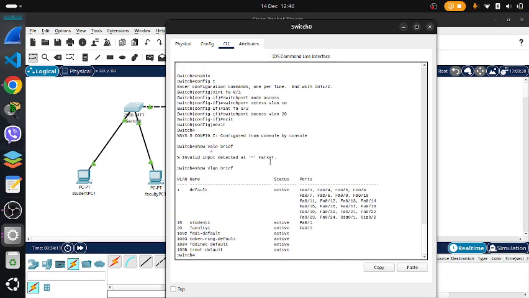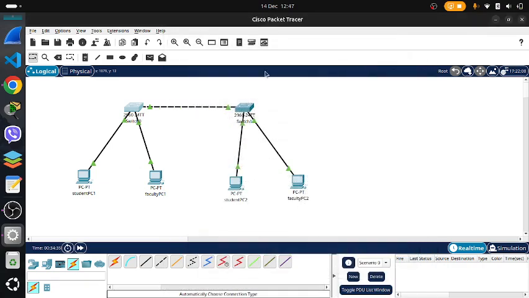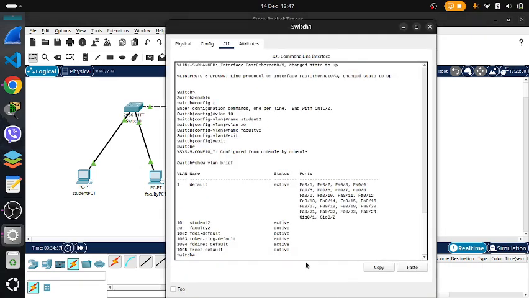But once we assign our ports, we can see here that VLAN 10, student 1, now has port FA0/1, and VLAN 20, faculty 1, has port FA0/2 assigned. So this we have done in switch 0. Now we'll do the same thing in our switch 1.